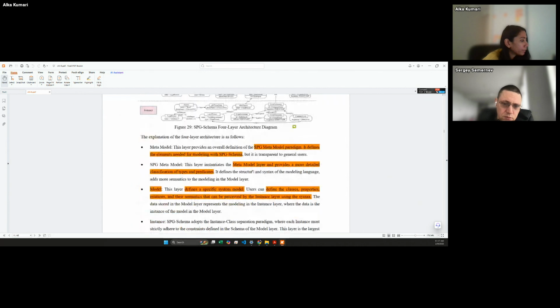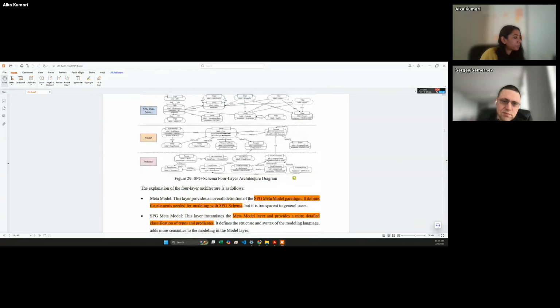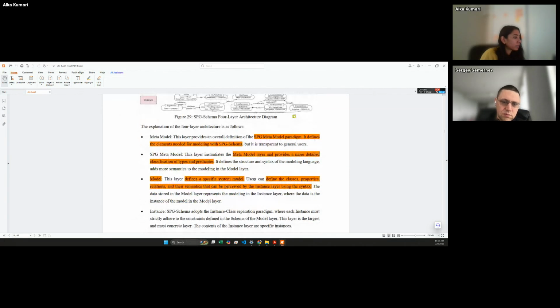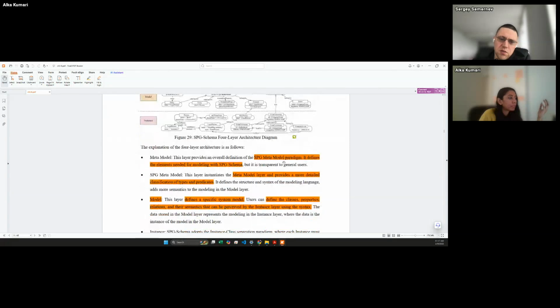So moving ahead. Do you want to do all the layers individually, or I think it's pretty self-explanatory, right? Because it's basically the things which we saw here: the meta model, the SPG meta model, and the instance. The meta model is the base layer where you define all the entities, and then on top of that, when you start defining the relationships, that becomes your SPG meta model. When you add domain knowledge on that, that becomes your model. And the moment you start instantiating it, that becomes the instance model, right? Yeah, the whole instance structure.